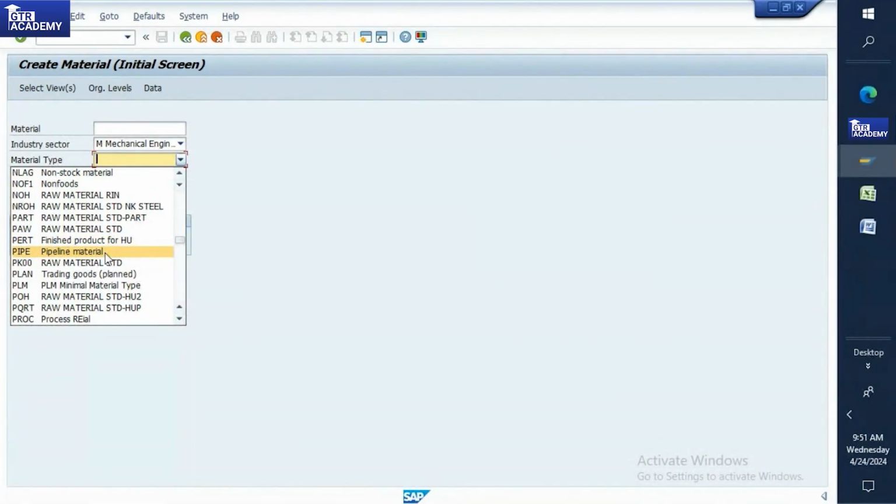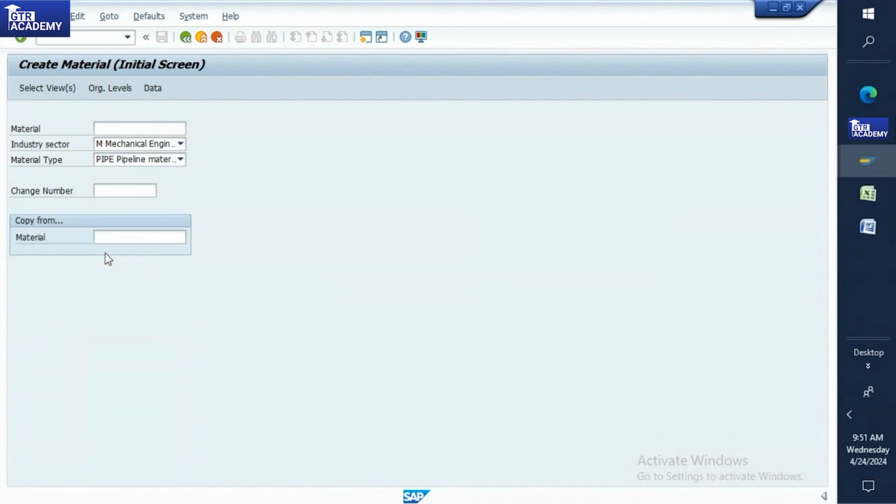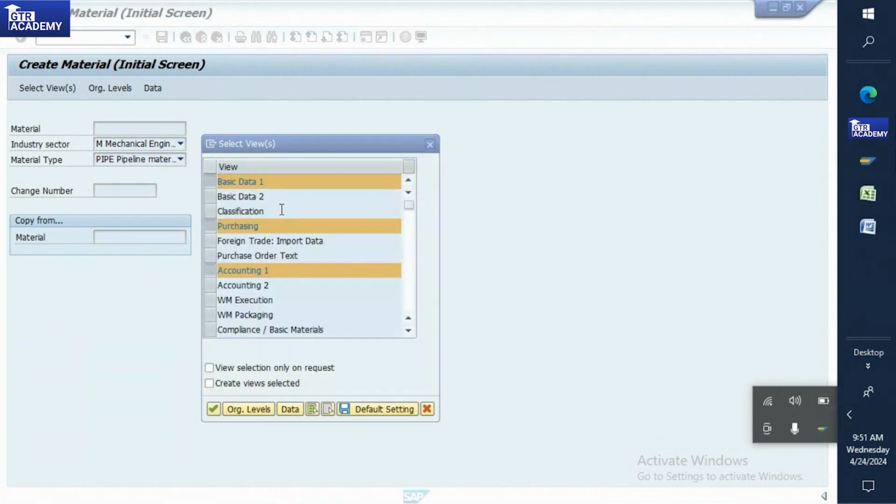This is the standard material type given by SAP.